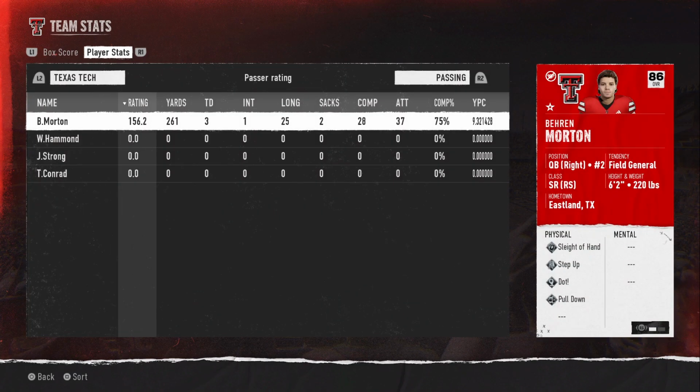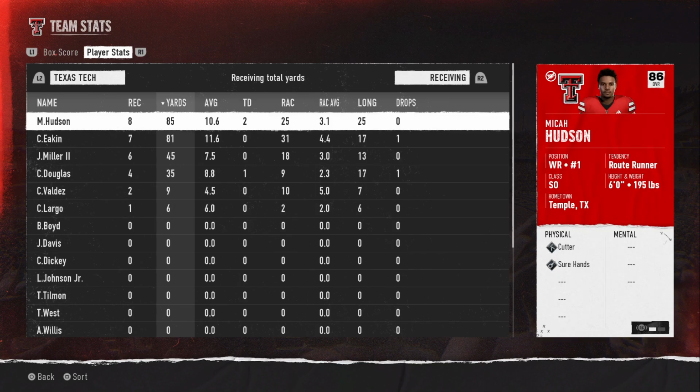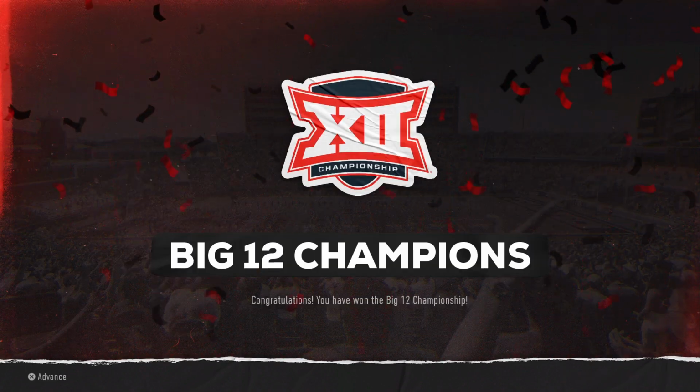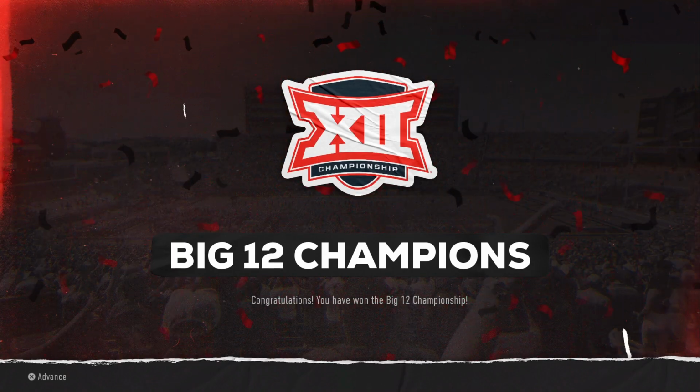Morton had a 156 rating, not his best game, 260 yards, 3 touchdowns, 1 interception, got sacked twice. Caleb Largo, 7 carries, 37 yards. Micah Hudson led the team, 8 catches, 85 yards with 2 touchdowns. We did win the last game of the regular season, so we're 9-3. We're ranked number 16 in the country, made it to the Big 12 championship game against number 23 West Virginia. We beat West Virginia, so we are officially Big 12 champs for the first time in the rebuild.